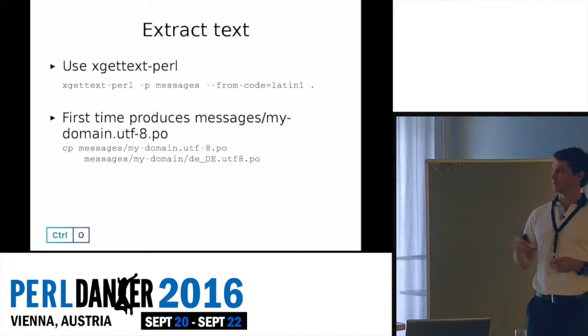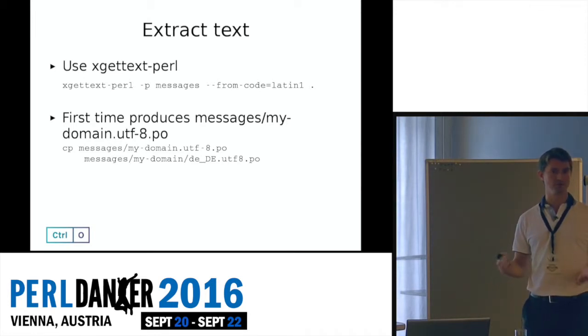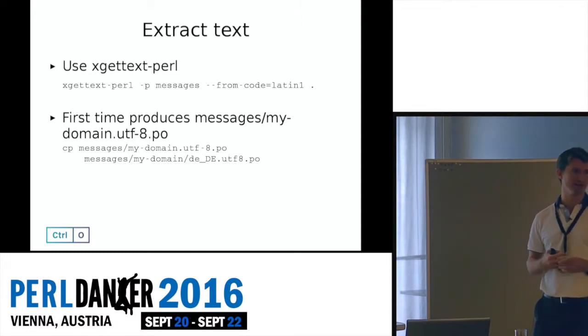It'll dump them in something called the MIME domain thing I'll come on to shortly. It'll dump them in a file similar to the first one there on the left-hand side of the copy command, with the format specified there: the character set, the domain, and the file extension. What you then do, and I'll show you some examples of those in a second, is copy that into a new file, which will be the relevant translations for a particular language. So you can see the example here is that I'm going to start creating a set of German translations.